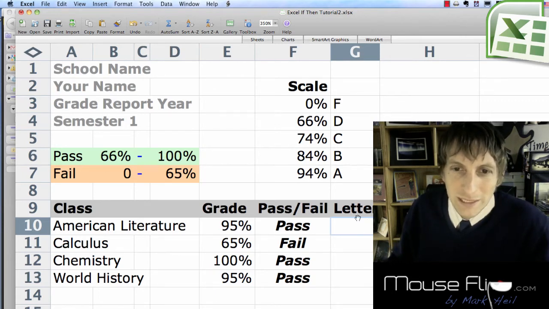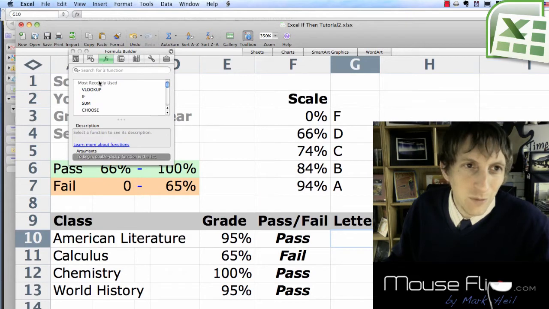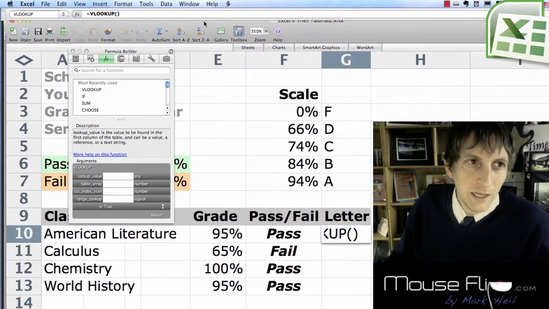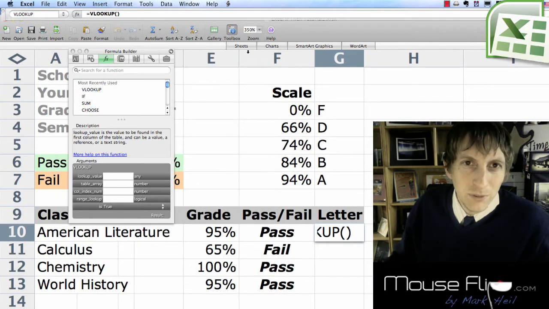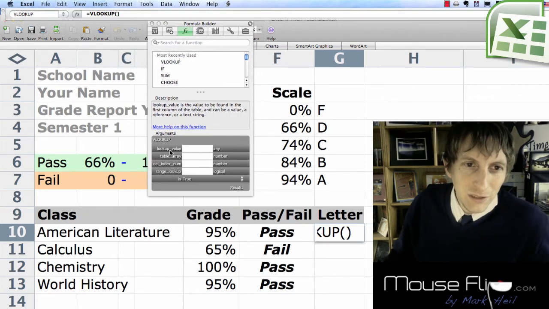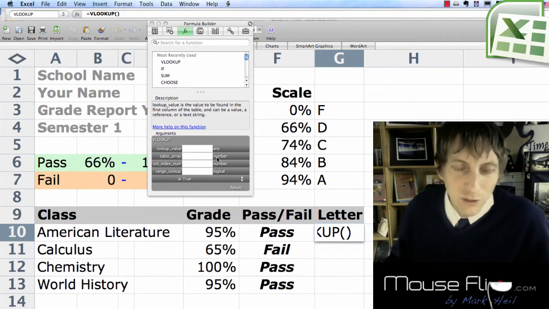So put the scale down, go for your letter grade, go on to the toolbar, and we're going to use VLOOKUP. And with our VLOOKUP, first of all, it says the lookup value.